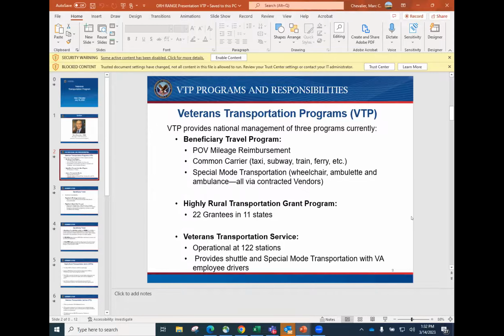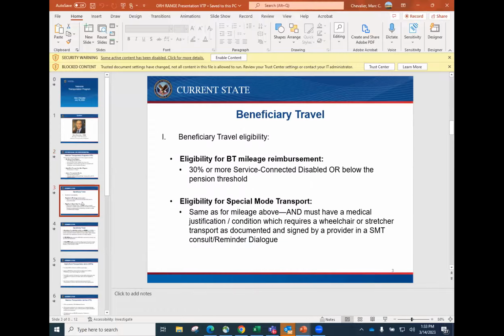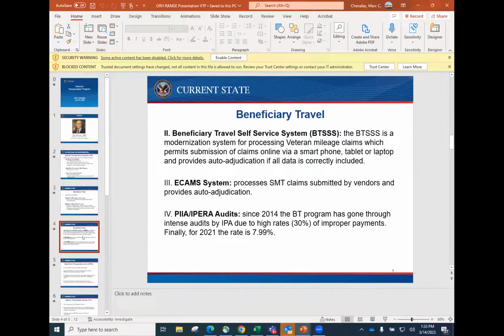And as I said at the beginning, our mobility managers supervise a number of individuals. They supervise drivers, they supervise dispatchers, they supervise transportation assistants who use a system to reimburse mileage. They also review vendors' claims that come in through contracts and reconcile those claims and process them for payment. So it's a very, very busy, highly responsible job. And among those other things, they also coordinate with local providers when they have the time.